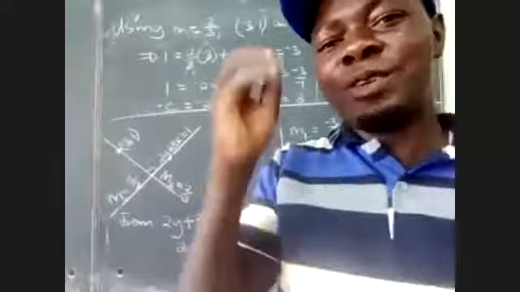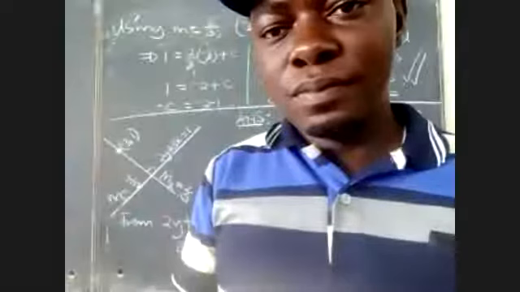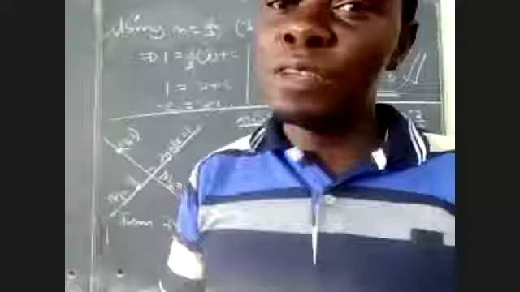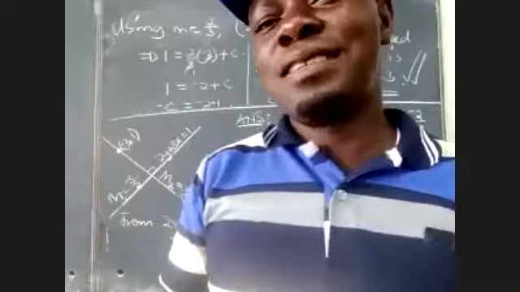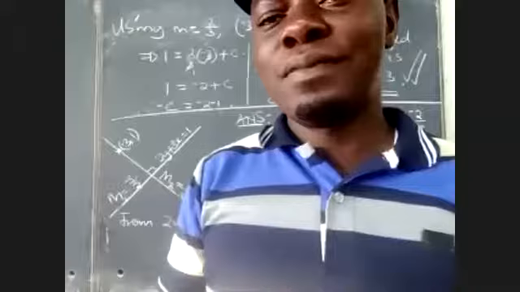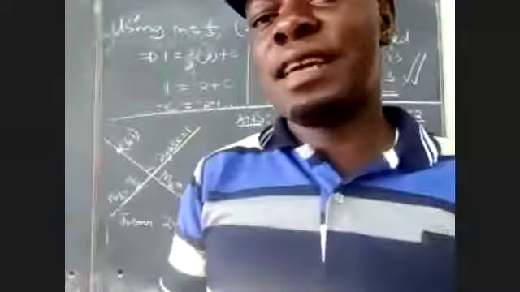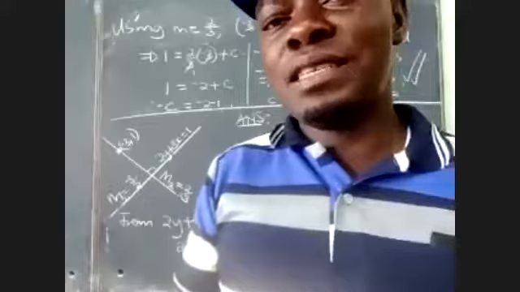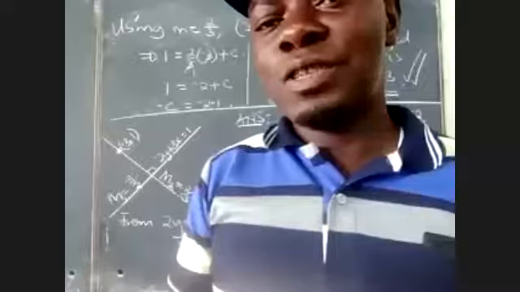The question was, who can read the question for us? Me, teacher. Please read. Find the equation of a line perpendicular to another line whose equation is 2y plus 3x is equal to 1 and passes through the point negative 3, 1. Okay, that's very good. So Betty, that is the question. I don't know where you got that one that you are reading from, but that's the question I put on the board. We are told to find the equation of that second line, not just the gradient. So after getting its gradient, what's left will be very simple. Go ahead and find the equation of the line. I hope that's okay, Betty. Yeah, it's fine. I just wrote the wrong question.